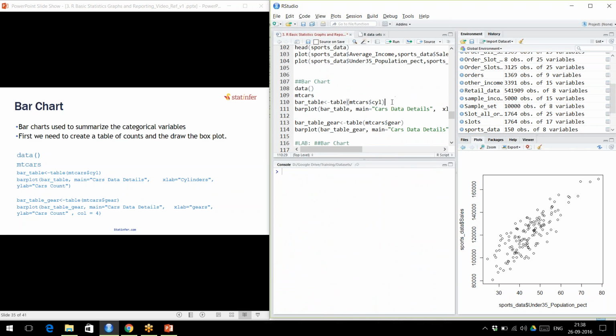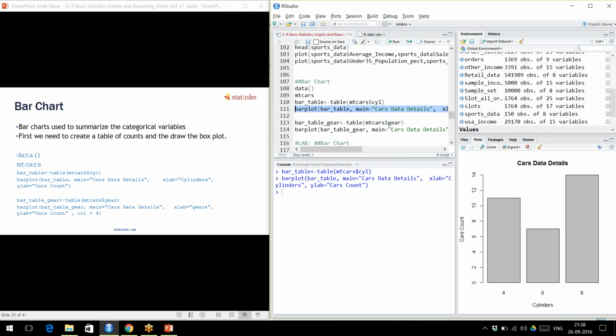What we are concerned about is how many cars are there with each number of cylinders. So we want to see the count of cars by number of cylinders. Simply I'm creating a table, and for that I'm drawing a bar plot. There are some cars with 4 cylinders, some with 6, some with 8. The cars with 8 cylinders are the maximum.